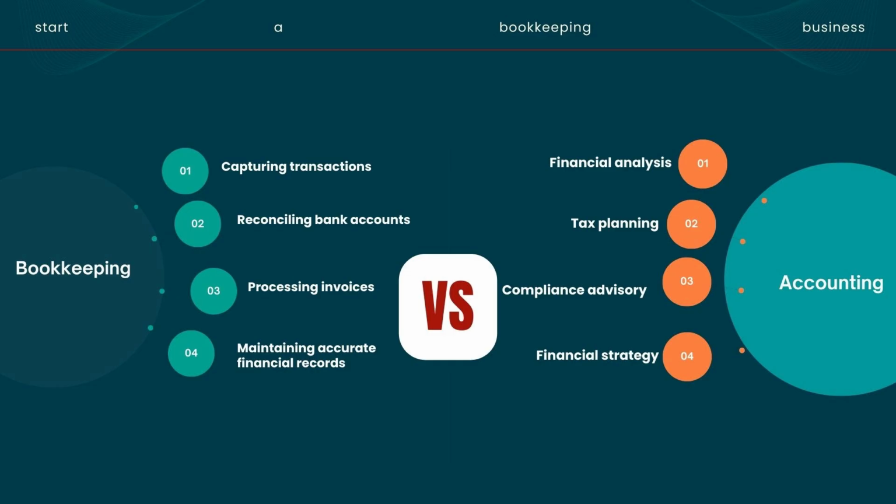In maintaining financial records, we want the business owner to be able to pull a statement and see, for customer A, how much they owe us. They have that information at their fingertips. Let's see the suppliers: how much do we owe our suppliers? They have that information at their fingertips. That is the reason why you can work well with an accountant, because accountants are not there to make sure that daily transactions have been done. They are more interested in the financial analysis. That's why bookkeeping is also an important function within a business.